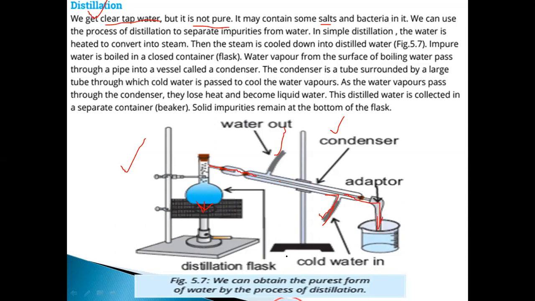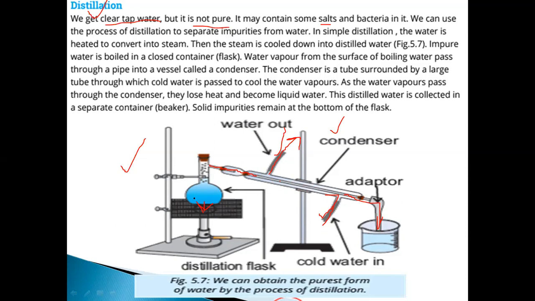Into this container, cold water just comes inside it. Due to the temperature, the water gets hotter, and then it is released out. So one is inlet and one is outlet. Water comes from here, but the water which we are using for distillation is present in this flask, comes through this condenser tube and is collected in this container, and that is now pure water. So water is collected here.